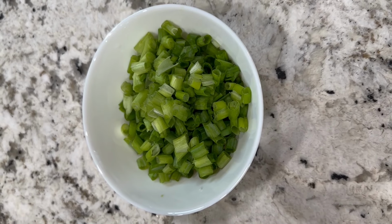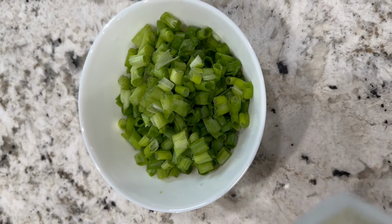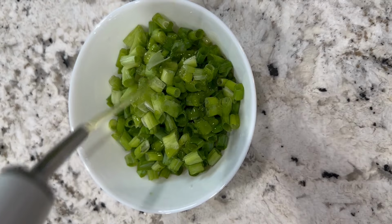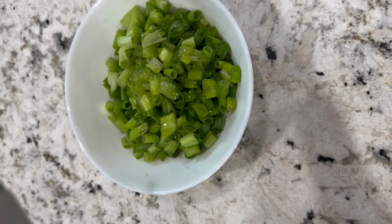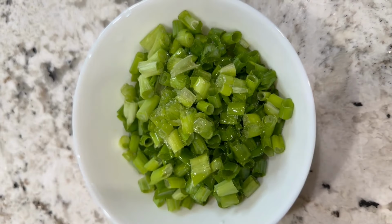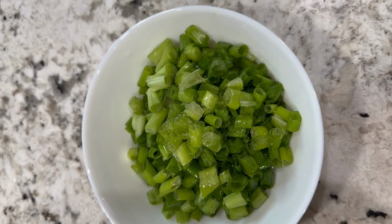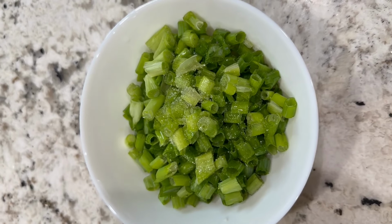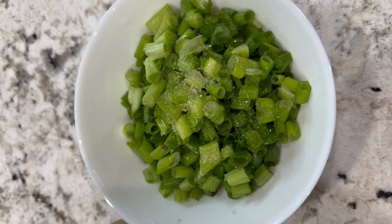Let's make onion oil for this. I have here one bunch of green onion. Just add in about 2 tablespoons of oil, any oil of choice. And then just add in a little pinch of salt, just a little bit. And then same amount, pinch of sugar. Okay, now mix it up and microwave for 1 minute.